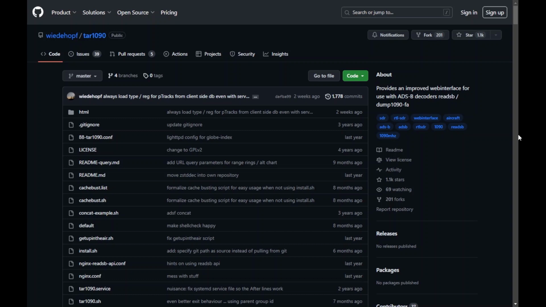There's an installation script in here, as you can see at about the lower halfway point. There's an install.sh bash script for you to actually install this. It does rely on Dump1090 to actually receive the information, and Tar1090 is basically a beautiful wrapper for the web interface.